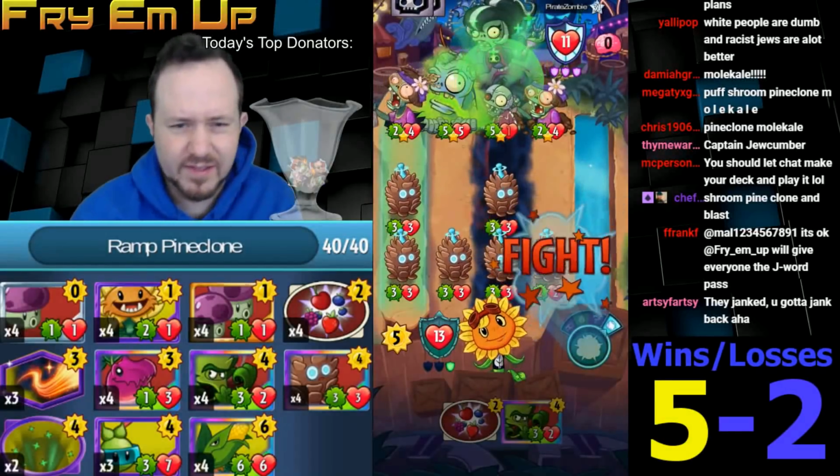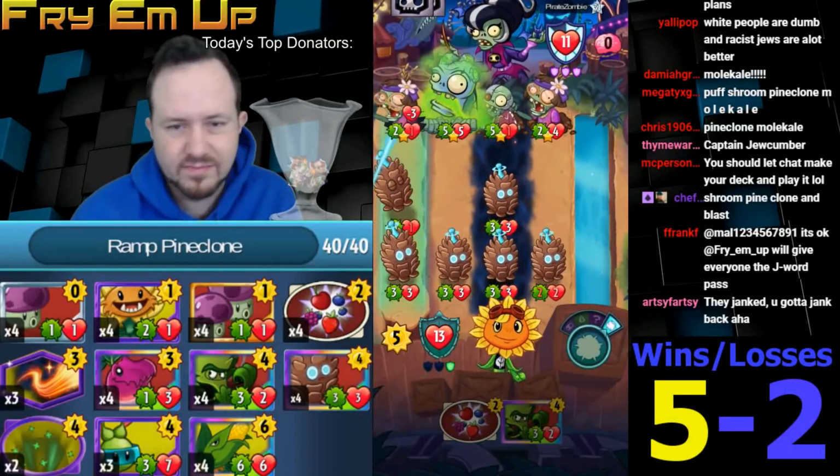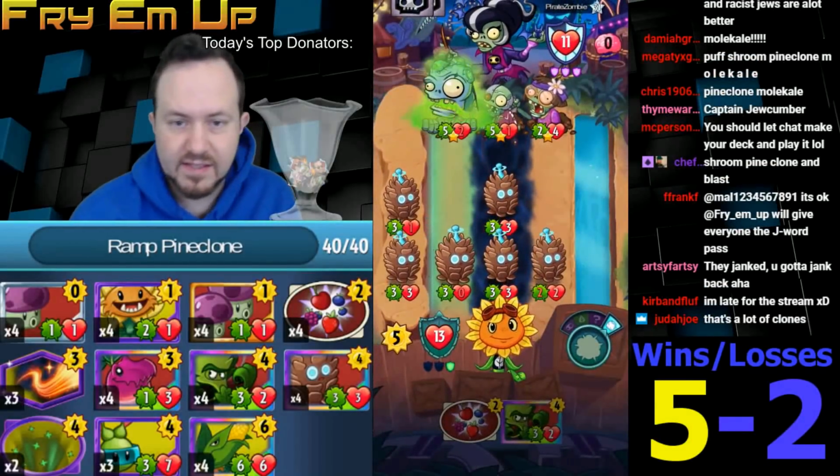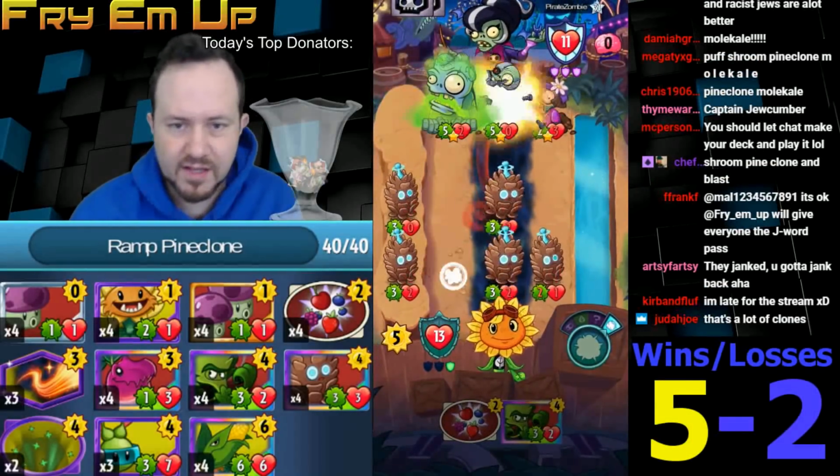That one's gonna die anyway. This is gonna do six. Well, I'm just gonna proc the block.